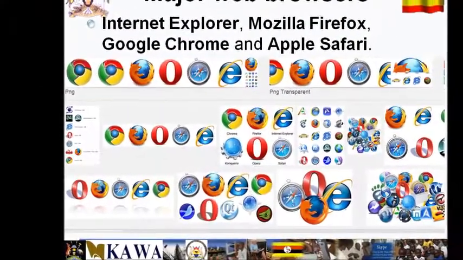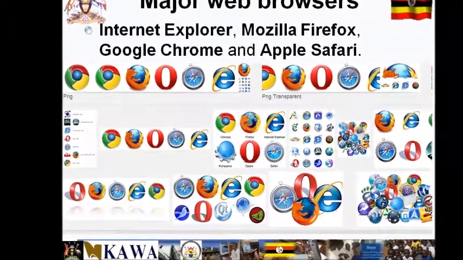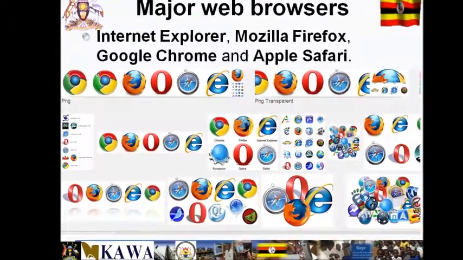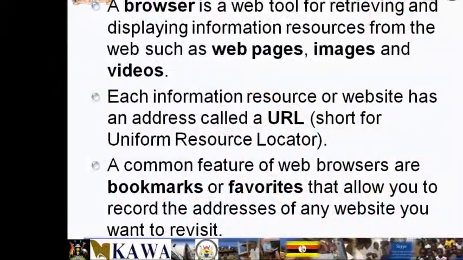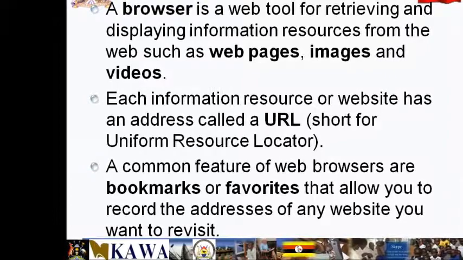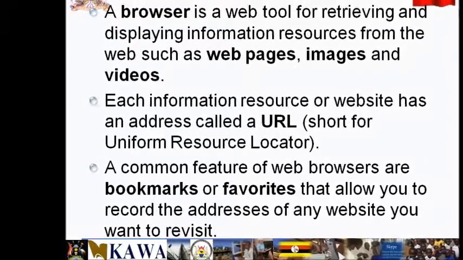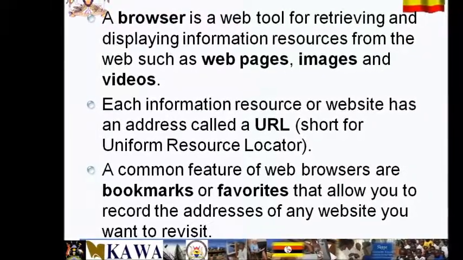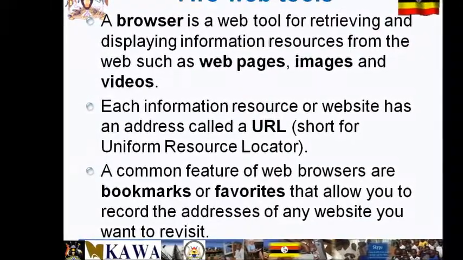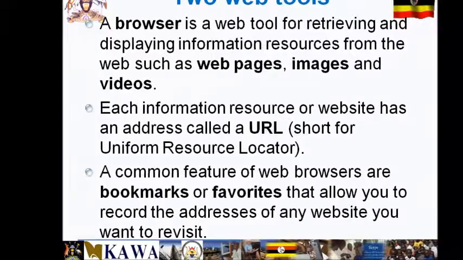Each information resource or website has an address called a URL, and that is simply an address where you type in www.yourschool.com, www.macquarie, so that's where you get information. A common feature of web browsers are bookmarks or favorites.